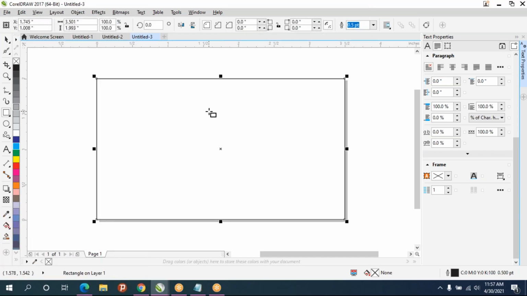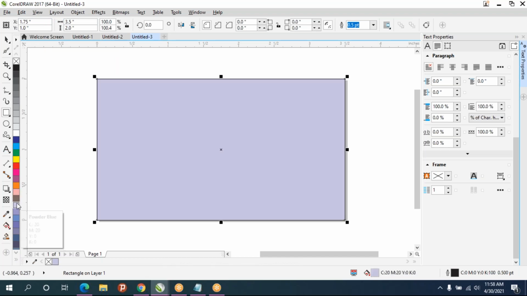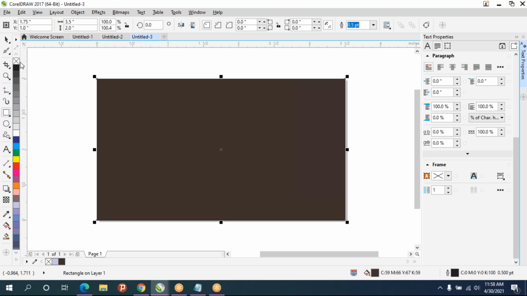So exactly, I'll make one rectangular shape according to the business card size. So example, 2 into 3.5, and press P for page center and give some color to that. And I'll remove the outline and lock the object because I don't want to move this.